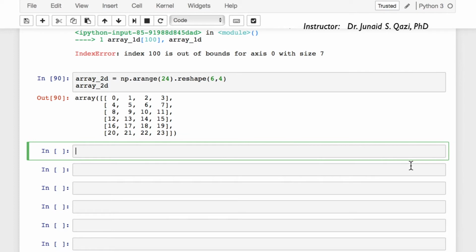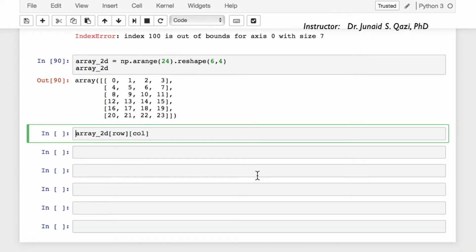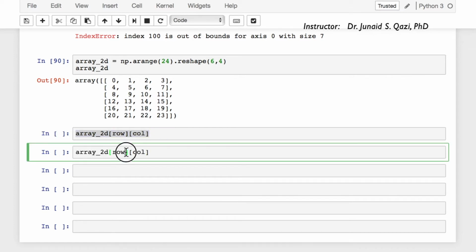To access any element, the general format is array_2d, where we pass in the row and then we pass in the column. So if you want 1, the row is 0 and the column is 1. Instead of passing row and column in two square brackets, we can use another notation: comma-separated row and column.